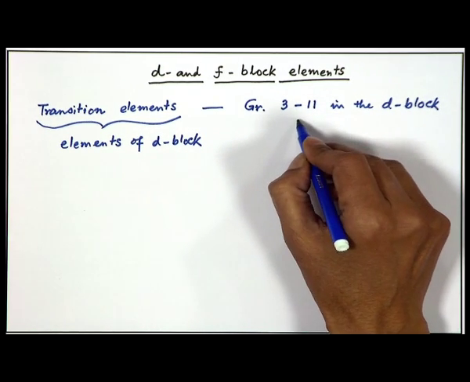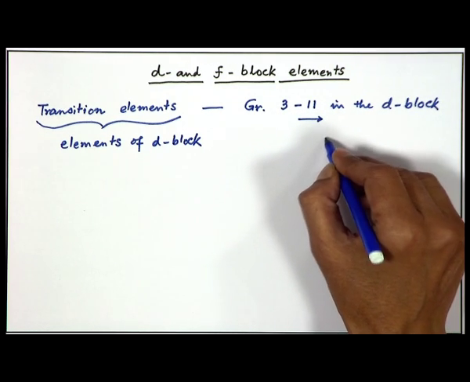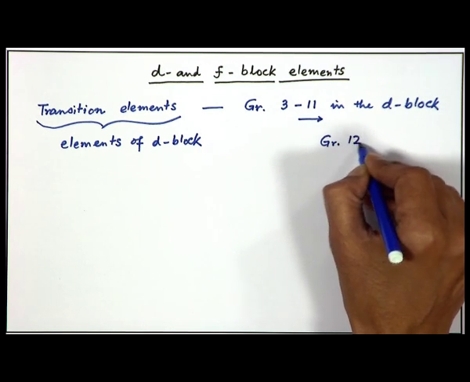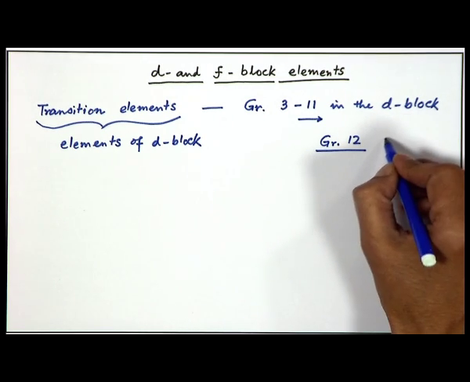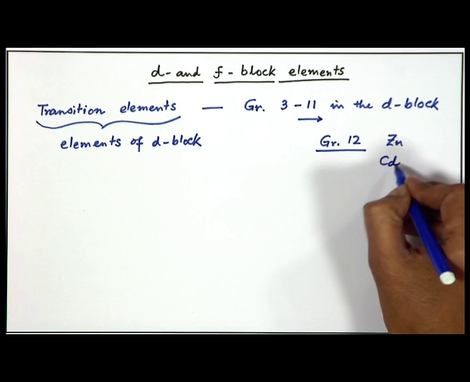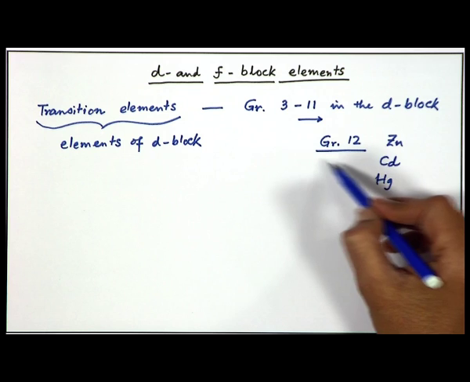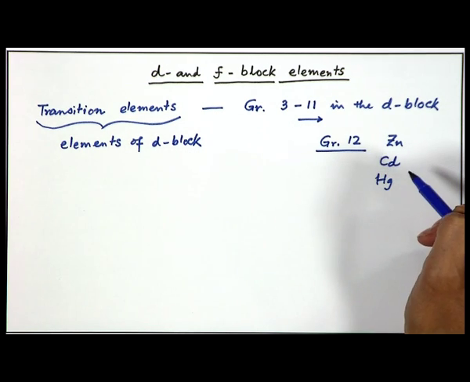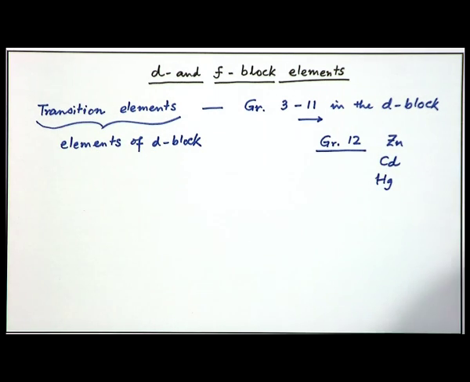So, we will just go up to group 11. So, what about group 12? If we ask somebody what the group 12 elements are, to give some examples, some can say immediately that we have zinc, cadmium and mercury. So, the question immediately comes to us whether we should include group 12 within these or not, which we will discuss later on. So, what is the definition of transition?